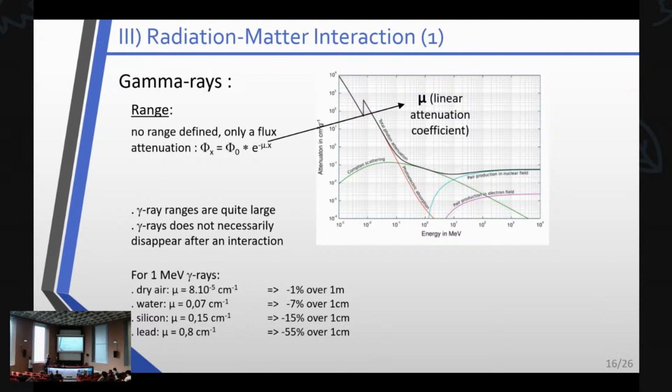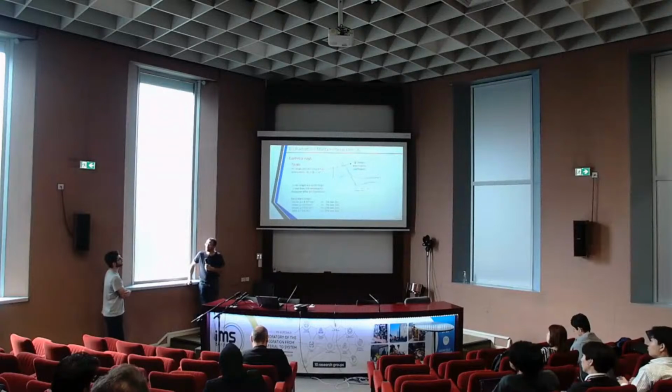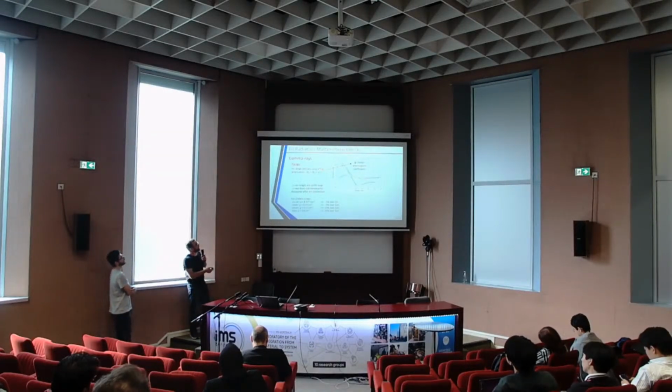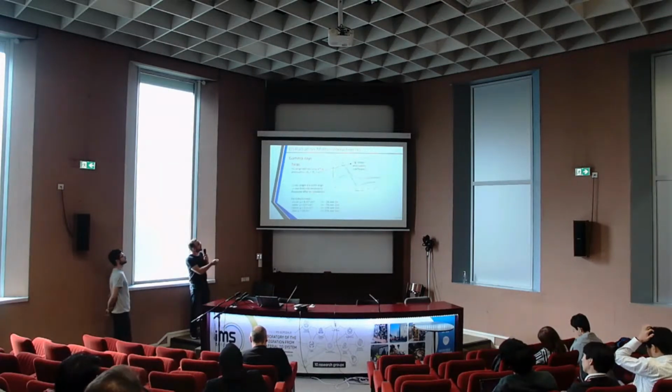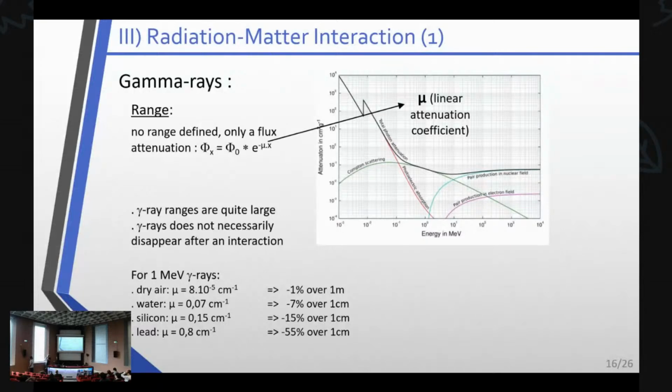I have one question. I don't understand why the attenuation depends on the energy. In fact, because the physical process depends on the energy. When the gamma ray has a low energy, it will be captured by an electron. So it's not just basically that the gamma ray has to touch the electron. If you have a low energy, your attenuation coefficient is very high. As soon as you are close to the electron, it will be captured. So it completely depends on this energy.